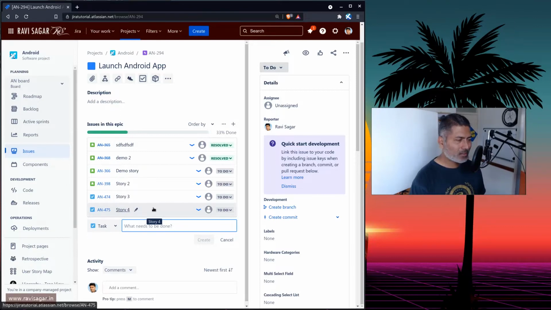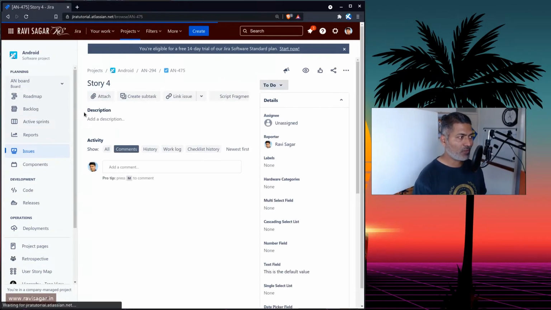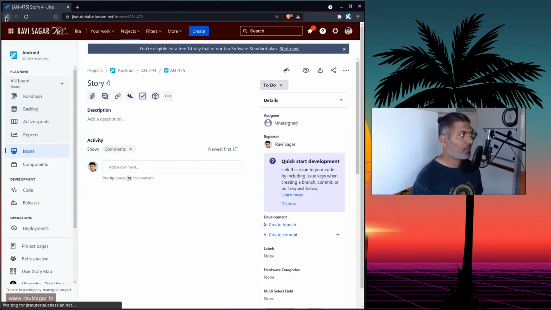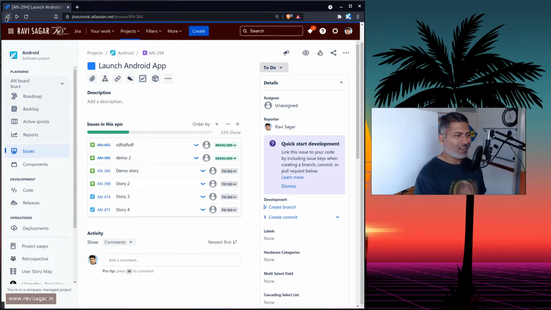Now, this is of course not really straightforward and easy from this view, because when you're looking at the items under an epic, you can't really drag and drop, right? I mean, you can do that. There are a couple of ways of doing it, and this is something that you can actually manage. The person asking the question was saying that maybe we can delete these items and then create 4 and then 3 and then 2 again. So maybe create the items again.